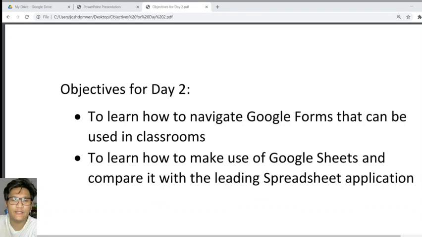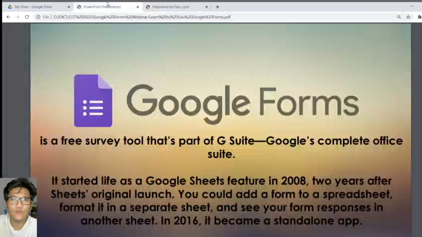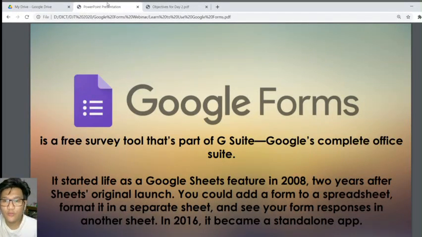All right, so now we will go to Google Forms, and I'll give you a brief introduction about Google Forms before we finally create your Google Forms document.